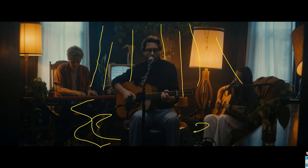If I didn't have a skirt, it probably would have filled out this shadow too and just kind of flattened out the room a little more than I wanted to. That's why having that skirt is really important for keeping your soft light from going everywhere. So yeah, that's basically it. It was a really simple lighting setup, but also very effective.